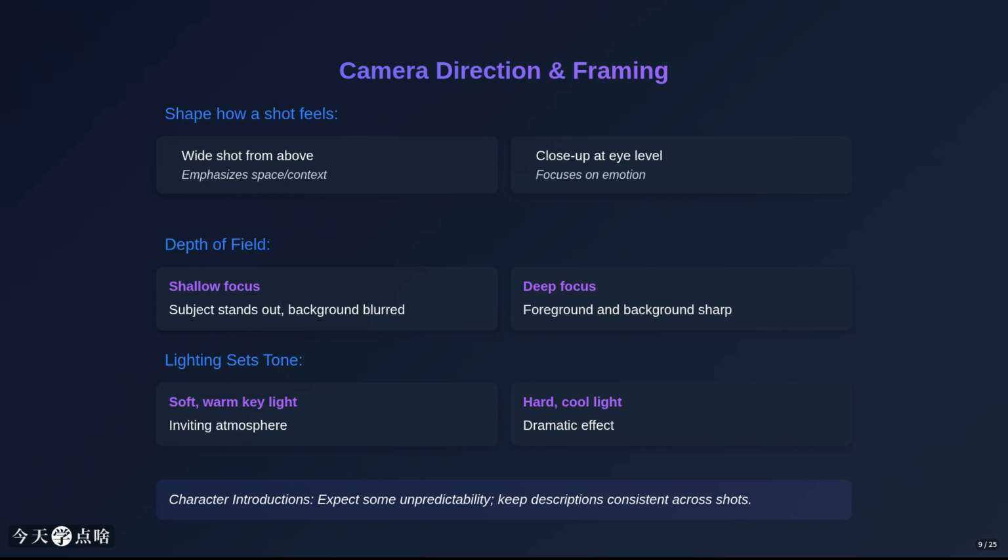When you're introducing characters, expect a bit of unpredictability. Small changes in phrasing can alter their appearance, pose, or even the focus of the scene. To maintain consistency, especially if you have multiple shots, keep your descriptive phrases consistent across different shots and avoid mixing traits that might conflict.